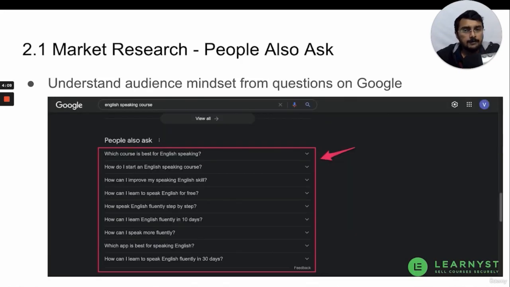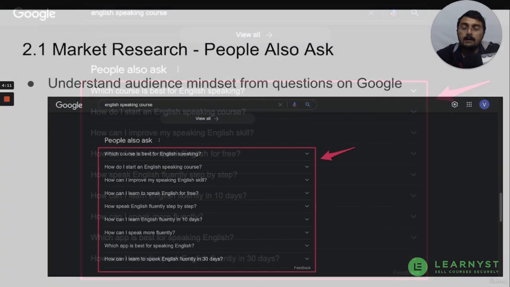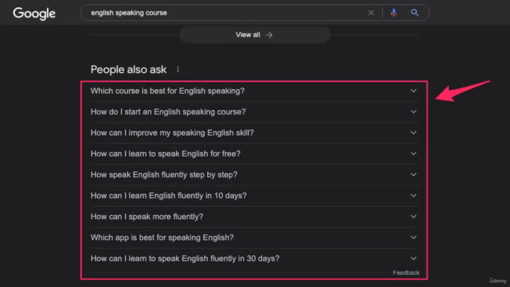And in the same way, if you scroll further down on Google, you will find that people are asking a few questions. If you click on each question, it will expand and you will get more questions. So for example, in this case, many students will want to know how can I learn English fluently in 10 days.